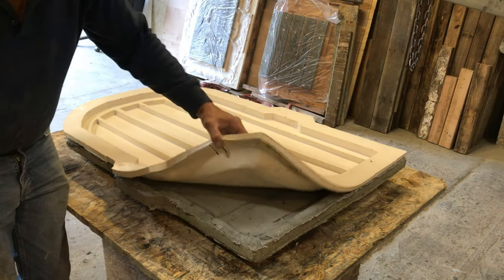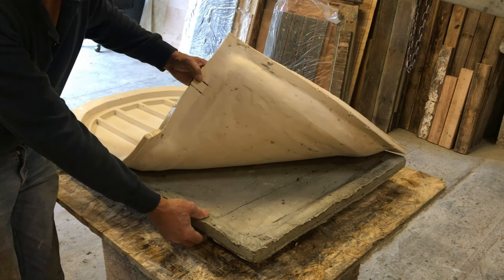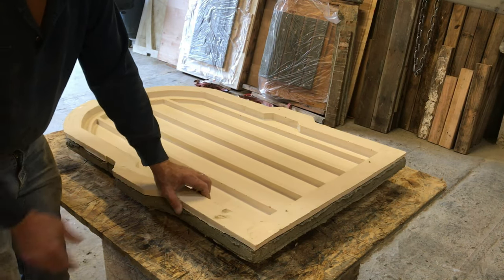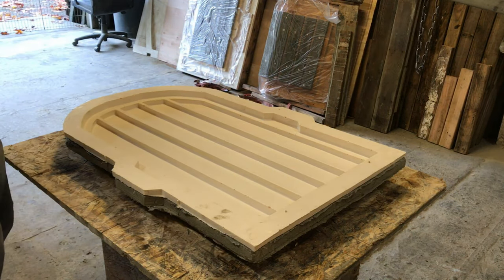Again, this just gives us the texture where this gives us the formation. If you tried to lay this on the table, it wouldn't keep that perfect straight shape. This provides that. This provides the smooth texture that we're after.